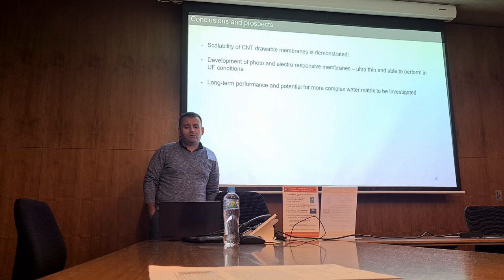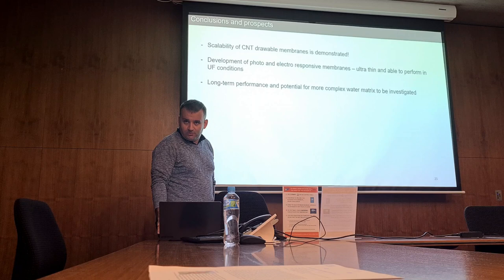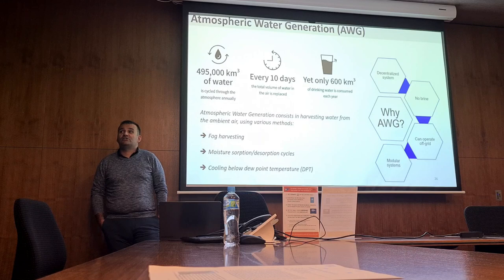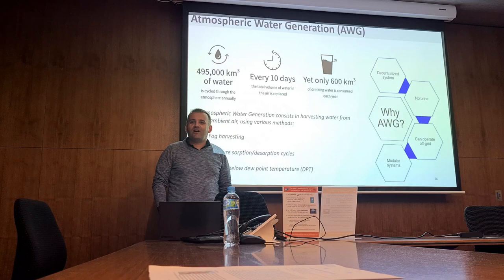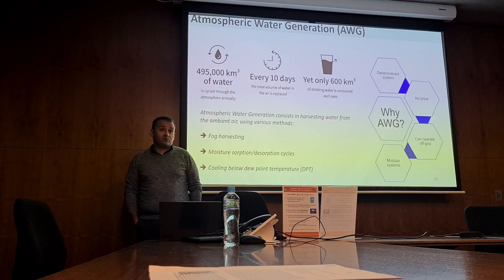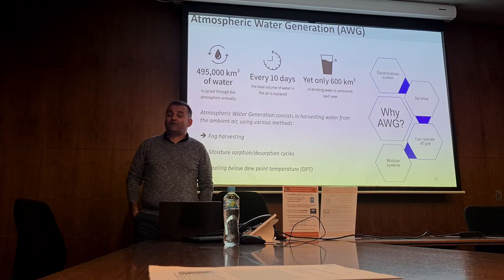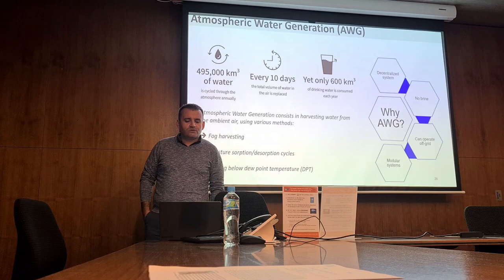If I still have a couple of minutes, I want to talk about what is my major project right now in Khalifa, which is not membranes, so I've been, you know, unfaithful anyway, which is on atmospheric water generation. And as I showed you at the start, the UAE is a very dry country, like most of the Middle East. And the government is trying to understand how we can develop strategies to sustain water production in a more sustainable manner, let's say.